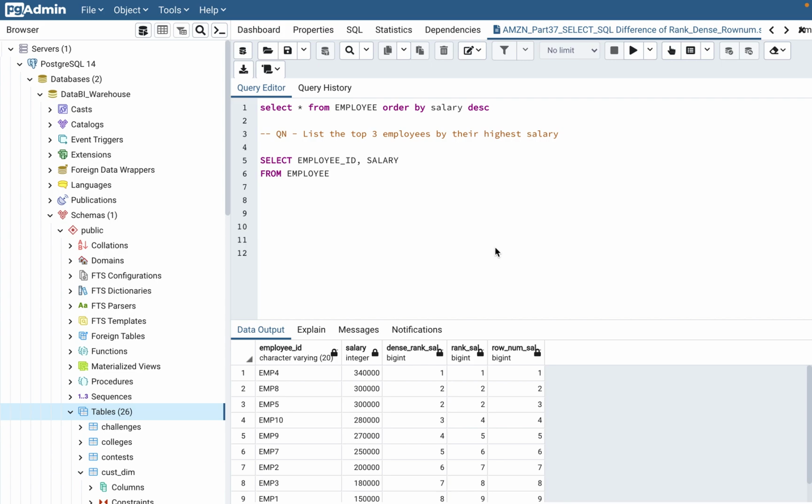Today I continue with part 37 of Amazon SQL interview questions, and today's topic is pretty important. These kinds of questions are intermediate to advanced level SQL interview questions. There's a high chance they are asked for senior BI engineer, senior data engineer, data architect, even business intelligence manager and data engineering manager roles, in the first round itself. But this covers the concept of window functions.